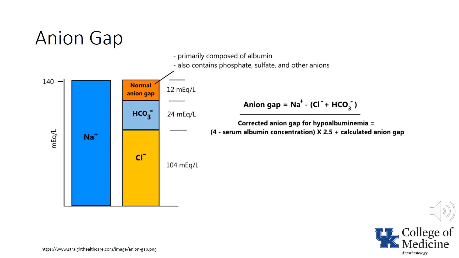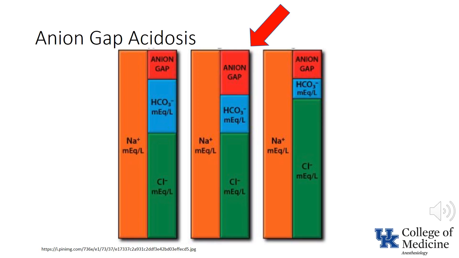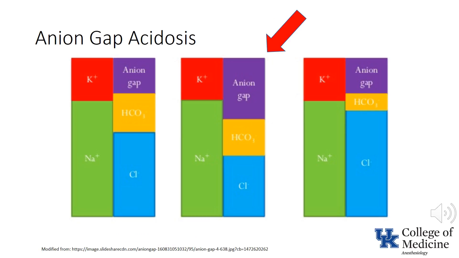I want it duly noted that I despise the concept of the anion gap. I don't like it, first, because the very word 'gap' tends to imply something abnormal — how can you have a normal gap? Second, I don't like it because there are two ways to calculate the value for the anion gap, with and without potassium. Finally, I don't like it because there are two different values for normal, depending on which formula is used. Because the metabolic acids are not used in the calculation of the anion gap, ketoacidosis is a high anion gap metabolic acidosis. Diabetic ketoacidosis results in an increased anion gap, even if potassium is used in the calculation.